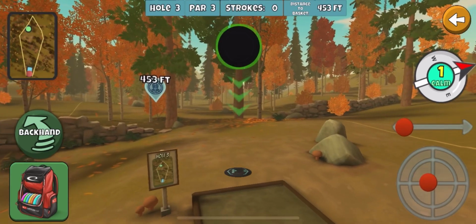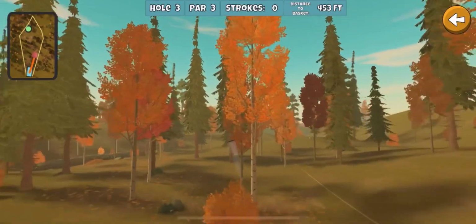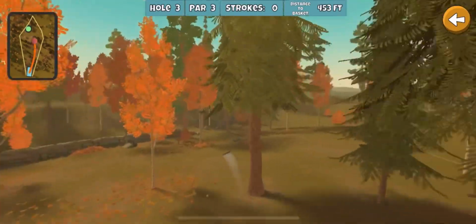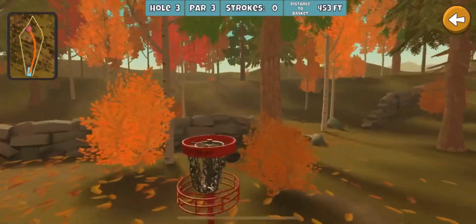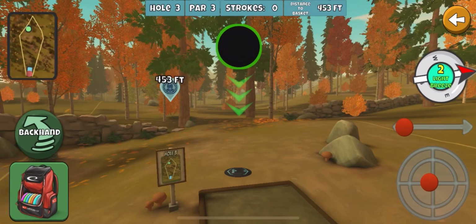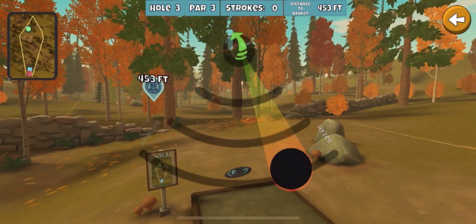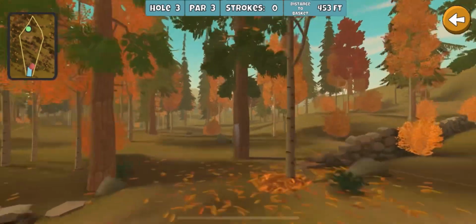All right, slide to the left. Line it up with this tree. Not too much hyzer, but enough to just miss the tree. Oh, this is looking good. Go in. Oh, you gotta be kidding me. I thought that was in for sure. We're getting close though. Thought this was going to take me a little longer, but I feel like we can get this one pretty quick as long as we keep doing that.